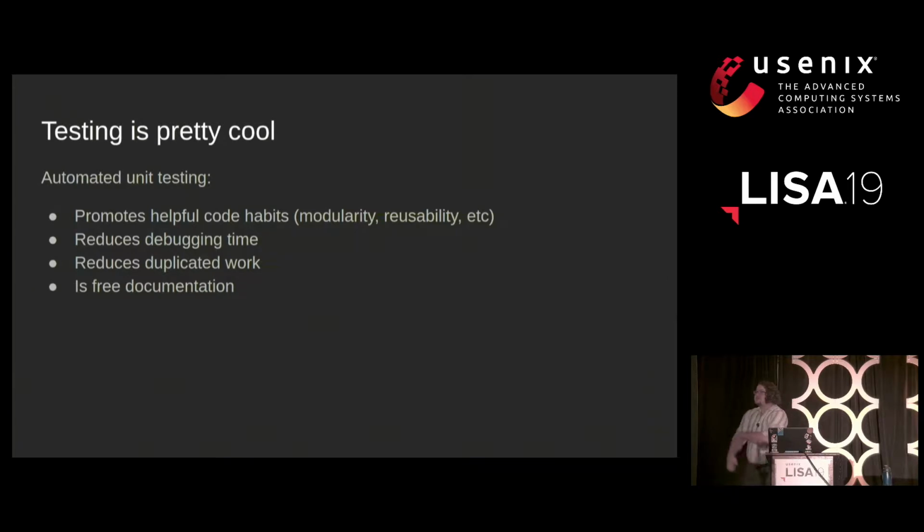So I'm not going to spend a ton of time here, but testing is really cool. I am a big fan of testing, even smaller stuff or stuff where it seems there's less of a point to it. The discipline of writing tests helps you get into these virtuous cycles where you're like, okay, I've been writing this thing. I can't really break it down to write a good test. How can I make it a little bit more modular? How can I break it down into parts that are more easily testable and parts that I can maybe get to later or get some help with? And that'll make your code more modular. It'll make your code easier to reuse. It can also help reduce debugging time.